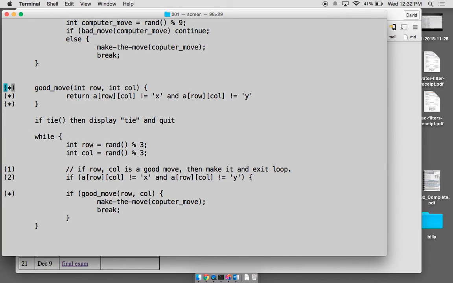Because if I see a function that says good move, I can just skip over it and say, oh yeah, that just tests whether the move is good or not. I don't have to look at the detail again. It's easier for me to just read good move than it is to parse this statement and figure out, I see, if there's no X there and there's no Y there, that means that hasn't been played yet. It's not that hard to parse it. So if you like it like this, and you want to reduce the number of functions in your program, you can go with this solution.